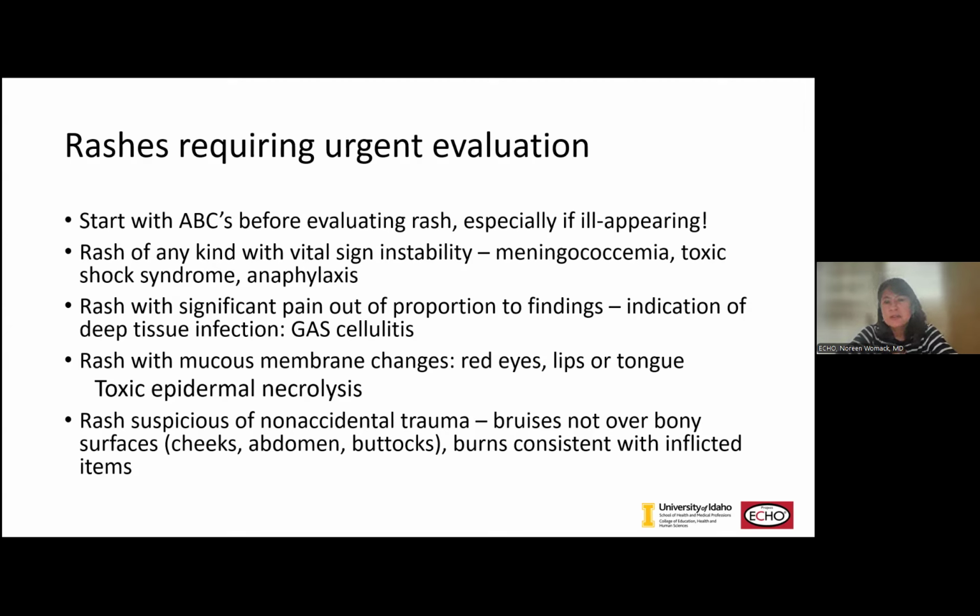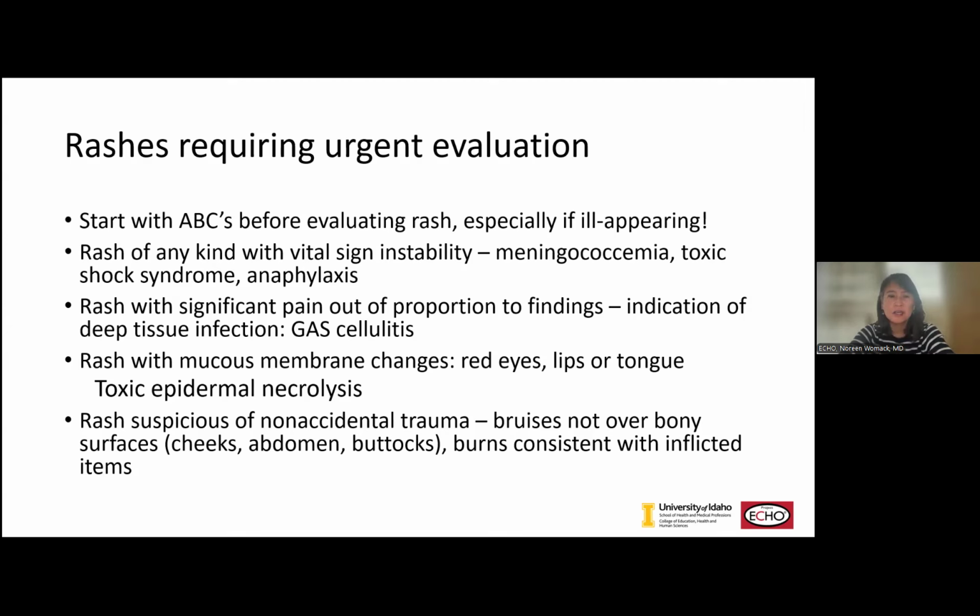And then another red flag would be a rash that's associated with any kind of mucous membrane changes. So your mucous membranes are the conjunctiva of your eye, inside of your mouth, and actually the anal area as well. And certainly there are rashes that can give you mucous membrane changes that aren't an emergency. For instance, adenovirus is a very common childhood virus that causes conjunctivitis, that sort of thing. Obviously, hand, foot, mouth is another common virus that isn't an emergency and can cause mucous membrane changes. But if you're not sure, it's just something to think about.